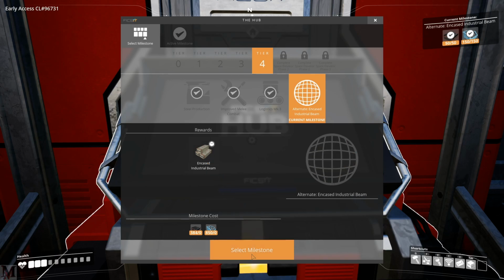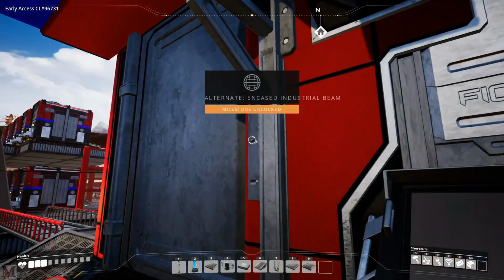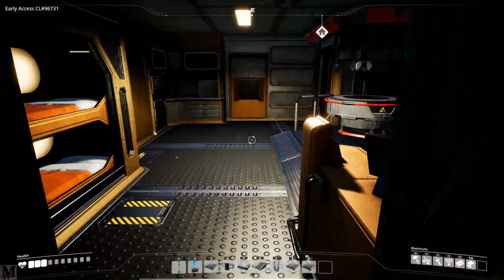So what we're going to do is we're going to go ahead and select the milestone, and this one changes it up. So instead of using steel beams, we're actually able to use steel pipes, and that's very, very, very important. So we're going to go ahead and do that one as well. Oh, I almost showed you guys. Did you see that? I almost showed you what was going on over there. We're not going to do that quite yet. Okay, so we've got both of those open.